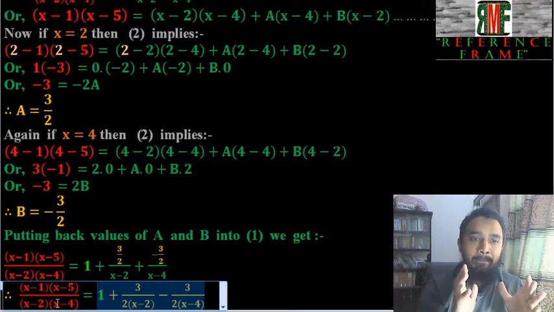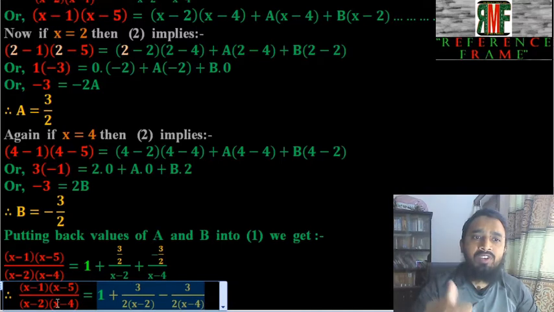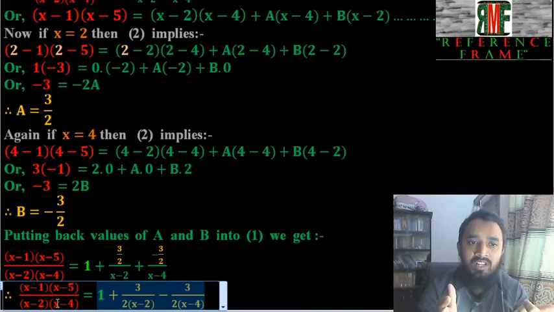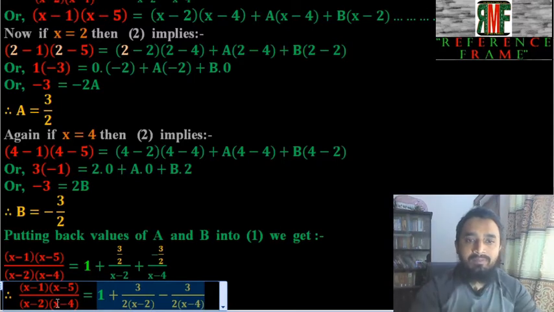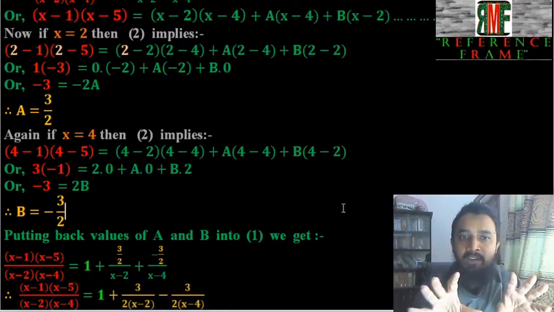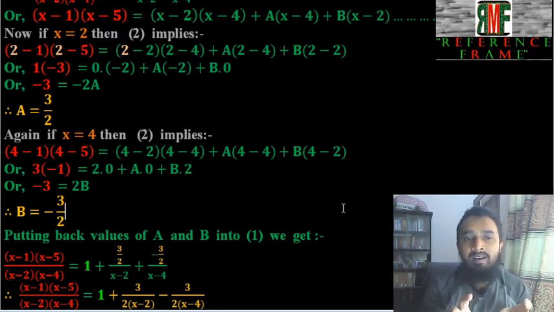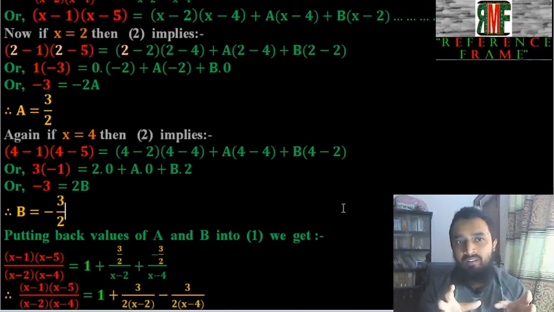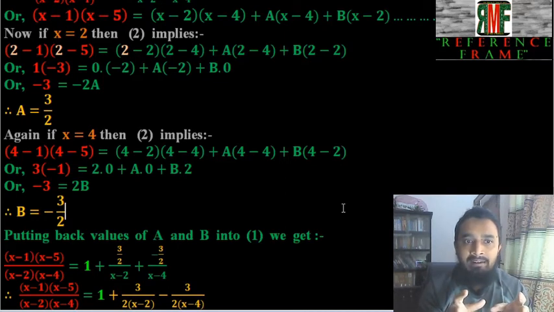So based on this one, you can solve all of the problems. I'm just going to give you some hints so that you can solve some problems by yourself in our next part. So if you really understand this part, then I'm very much hopeful that, by the grace of Almighty Allah, you can solve problems by yourself, wherever the problem is set from. That doesn't matter. You can solve all the problems by yourself.